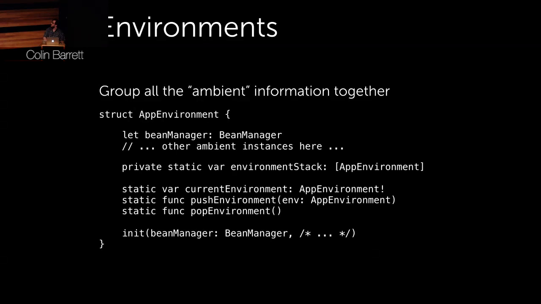And then we'll just have some simple code to manage pushing and popping the environment. Now, one thing to note here is that we've removed all of this singleton static stuff from the beam manager class completely. So it is now totally ignorant of the fact that it is a singleton. There's only one, and it's available anywhere in the program. That's all here in this effect that we defined. Again, I think this will help you write better code.